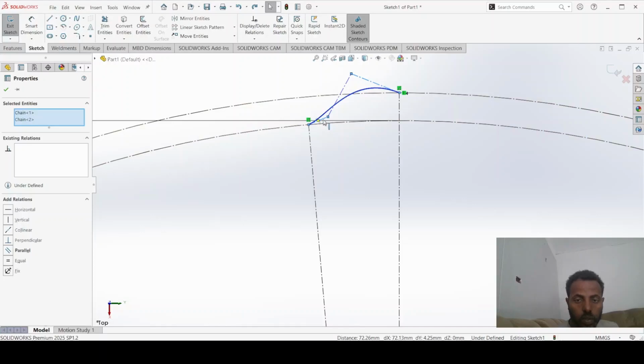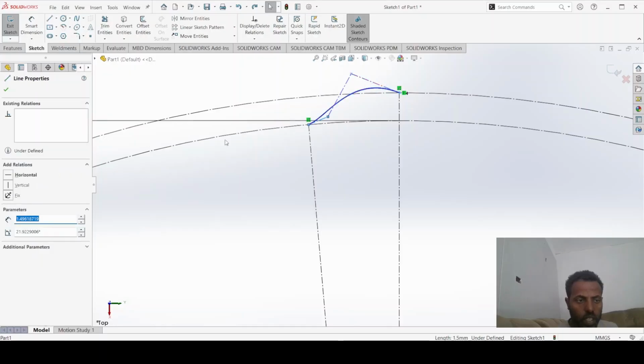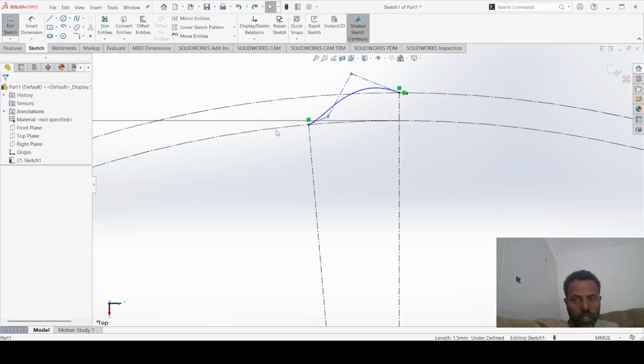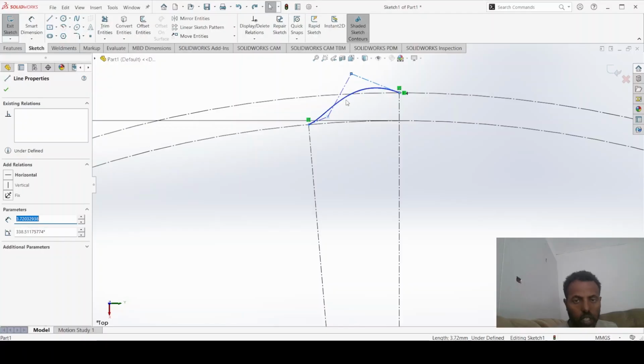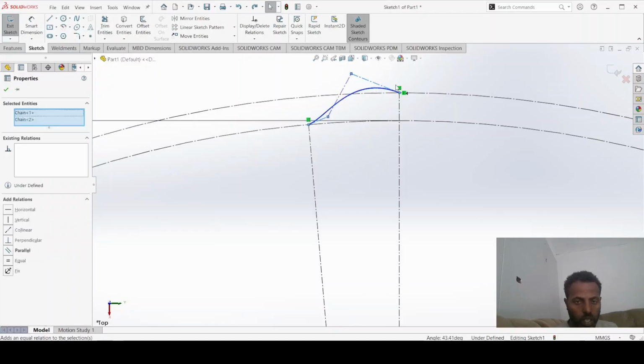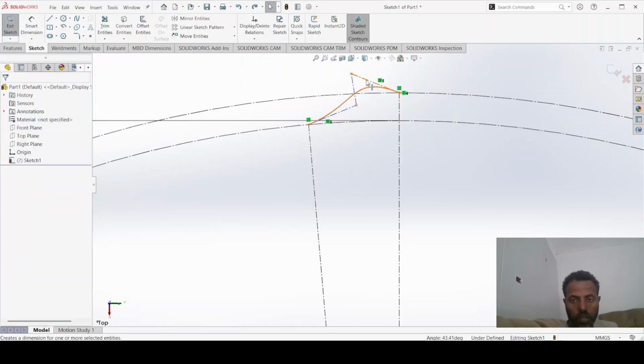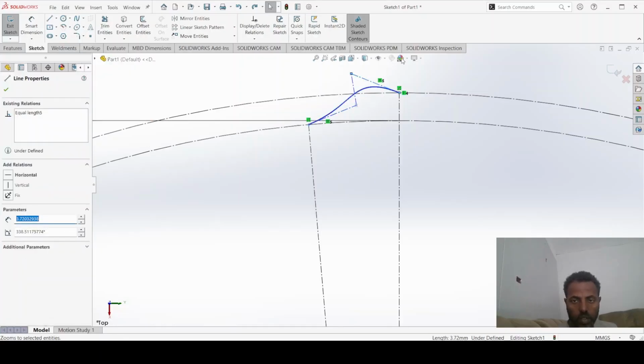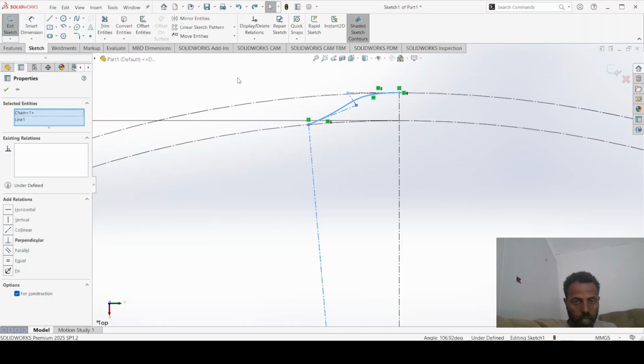First, we need to select this line and this line. Let me select this line and this line and make it equal. Okay, after we make it equal, the last line has to be horizontal, and this one, make this as perpendicular.